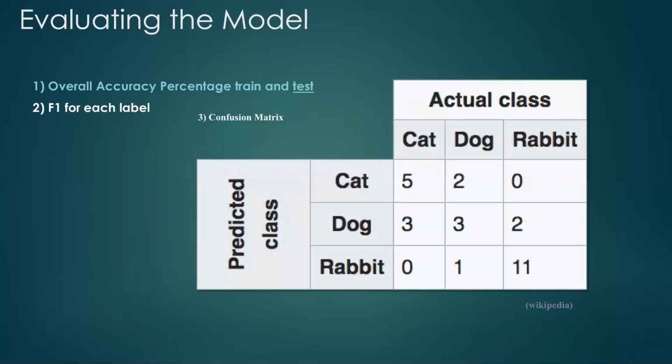Okay, so we saw some of these scores on the quality of the model. There's 3 different numbers that are pretty important to focus on, and they drill down more into deeper levels of granularity. So the first one is the overall percentage, and that's the train and test accuracy. I would recommend just looking at the test accuracy. The training accuracy isn't that meaningful.